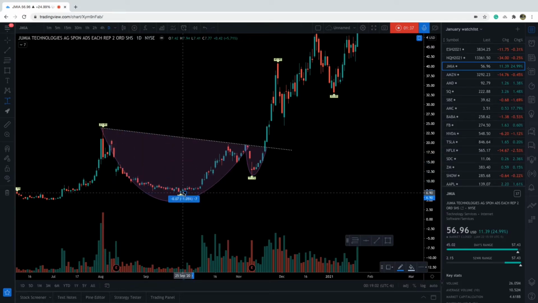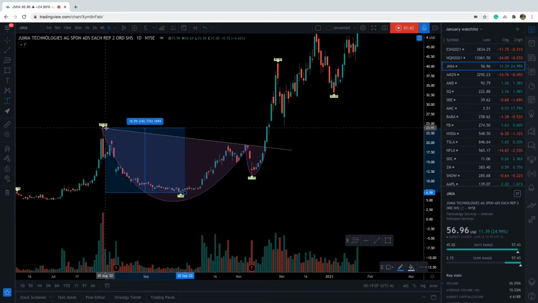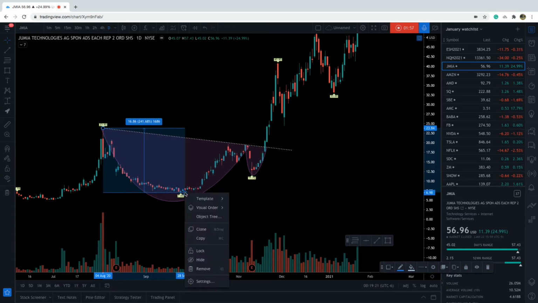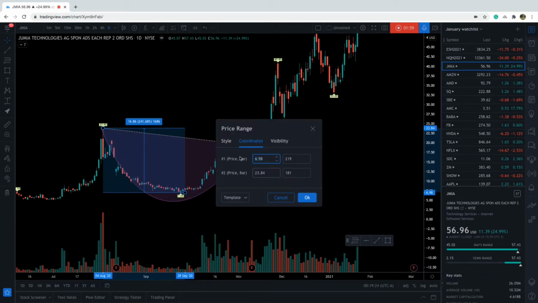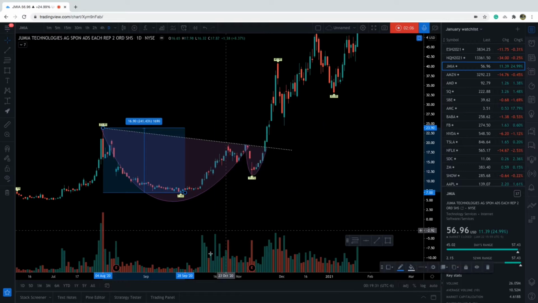What I do is pin it from the low of this cup, the base of the cup, and we go to the high of the cup. This is a descending cup, so you see the descending trend line, a high, the second high, and the breakout. I'm going from the low here, and I'll mark them exact so it all makes sense: 7.0 to 23.9. We have that all set, and we see within this range we have a 241% move.